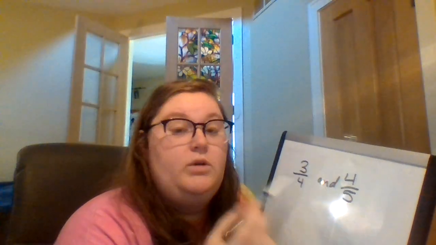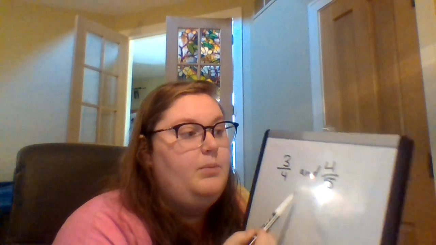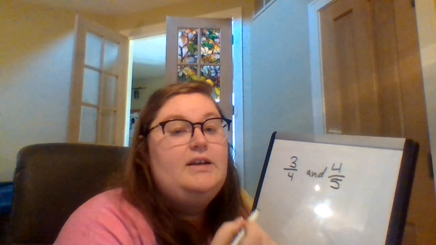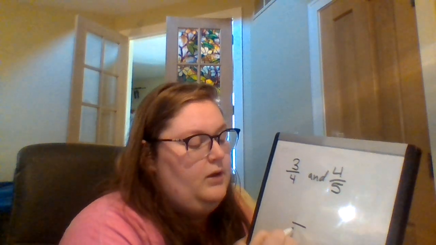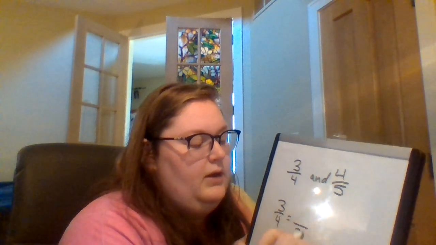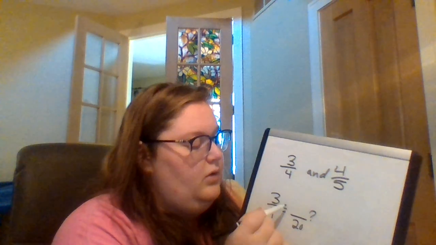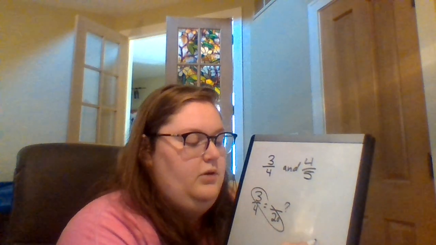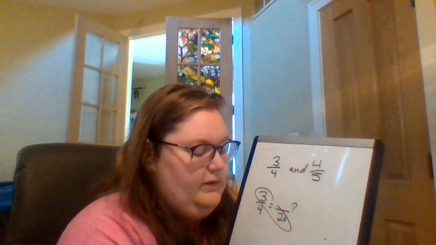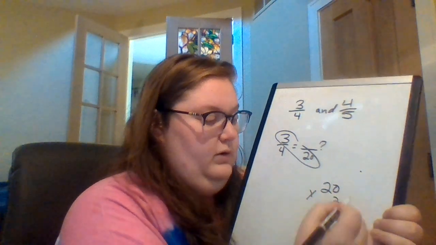What about 4 times 5? 4 times 5 is 20. But look, 5 times 4, that's 20. So our common denominator is going to be 20. So in that, we're going to do 3/4 then, our loop method, to find out what that numerator is. So we got to do 3 times 20. So over here, we're going to do 20 times 3, and I get 60. And then I'm going to divide by 4.